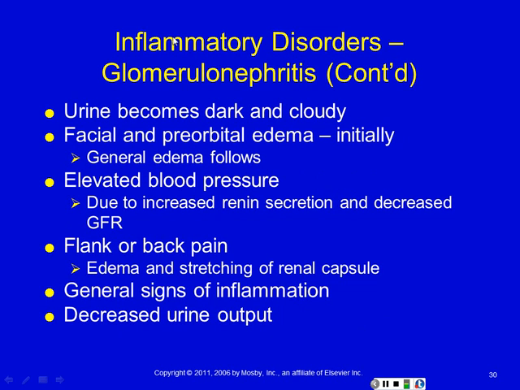So based on that pathophysiology, that explains the symptoms that we see. So we see urine dark and cloudy. Dark, that's the blood. Cloudy, that's the protein. We see edema. As we lose protein into the urine, we have less protein in our blood. Less protein in our blood means that there's less osmotic pull into the blood. Remember that blood colloid osmotic pressure? That starts to go away. So fluid tends to leak out into the tissues. So you get edema, easiest to see in the face and in the eye. So, the eyelids.